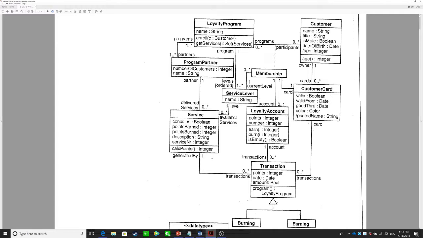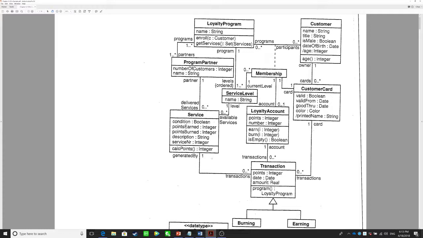If we want to go from membership to this transaction, one way is to go all the way down from membership to account to transaction, which means for that membership, all the transactions belonging to that membership. But if you go all the way up, like membership to participants, then go to cards and transactions, it will return a bigger set for all the participants.